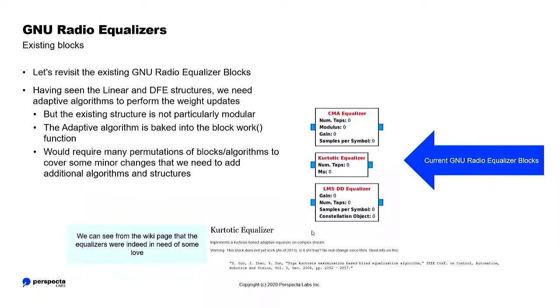The current GNU radio blocks, they work. These were the basis of this development: this CMA block and this LMS block, structurally very similar. They're each just an FIR with an adaptive algorithm to update the taps. But, this one, I just thought this was funny. In GNU radio, there's actually a comment in the code that said, if this doesn't work, I don't know if it works. So it was obviously a part of the code that needed some love here.